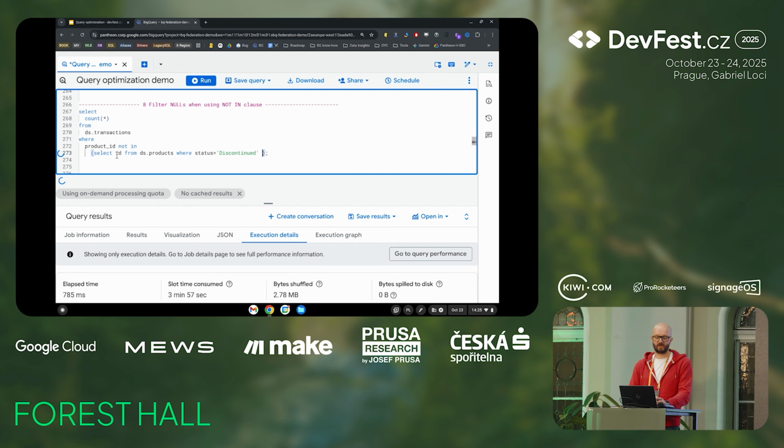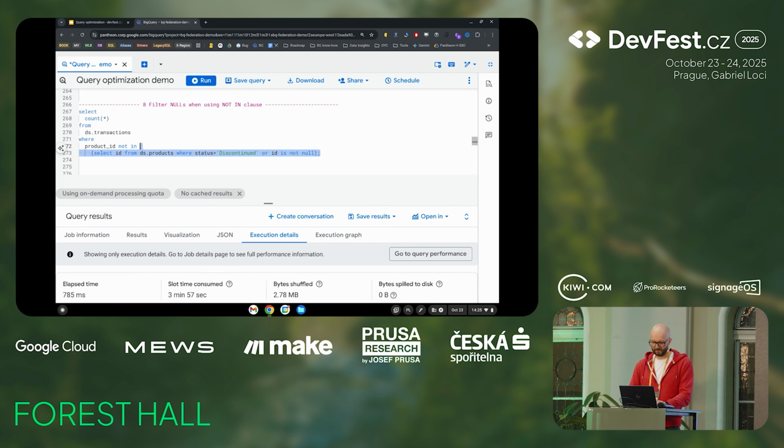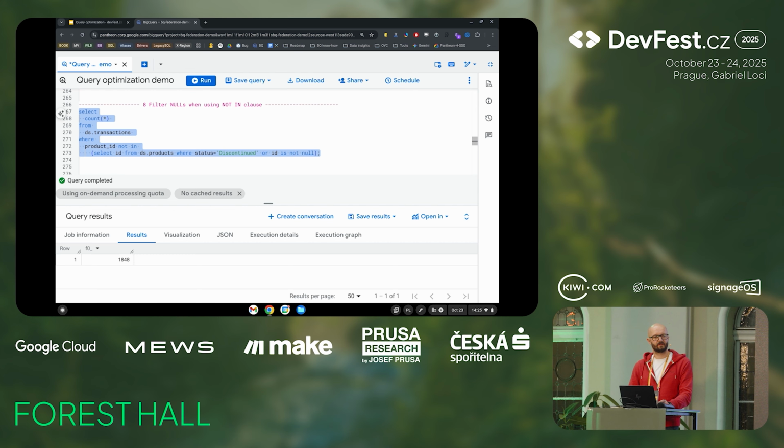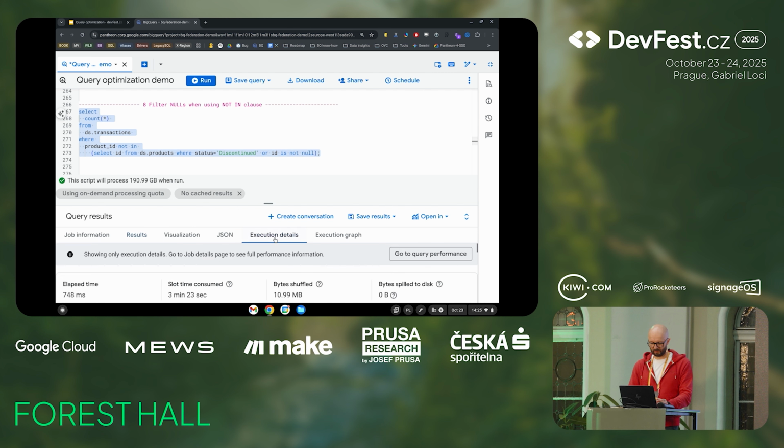But you know that in this table, ID is always not null. So you can say AND ID IS NOT NULL. Then seeing this query, BigQuery will know that it can expect that nulls will never appear on the list. That allows us to run the query faster. It's around 3 minutes, right? I don't know what the previous number was, but it should always be faster.